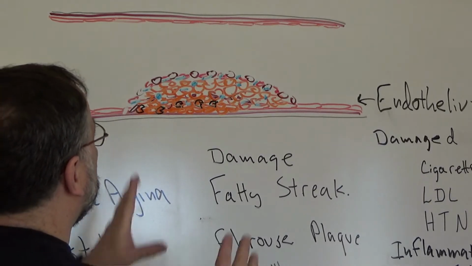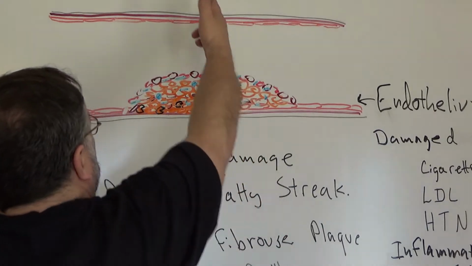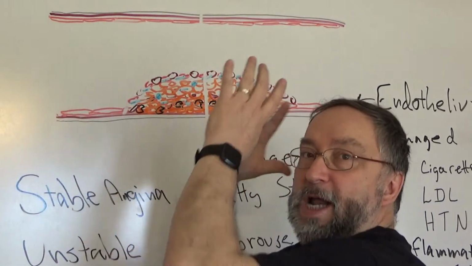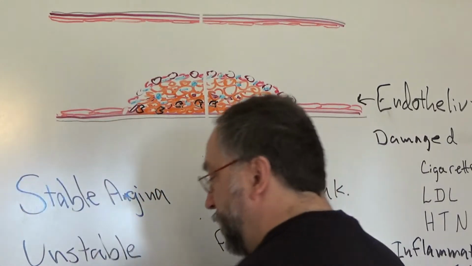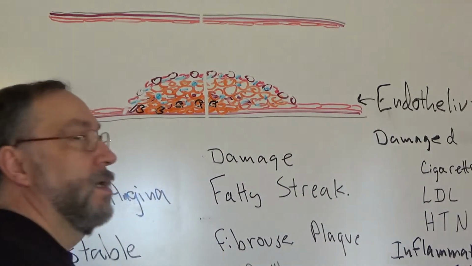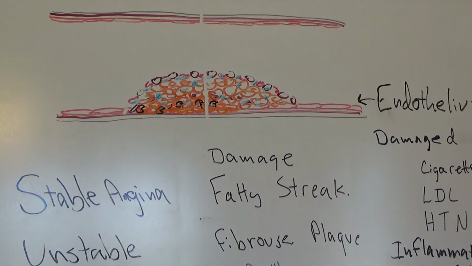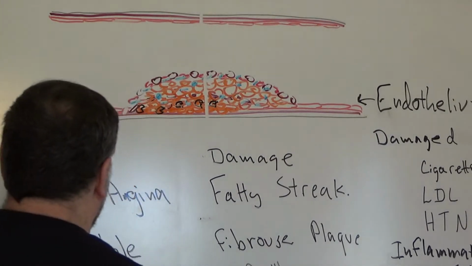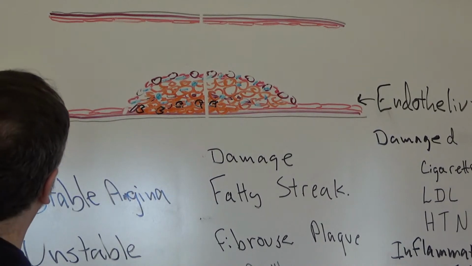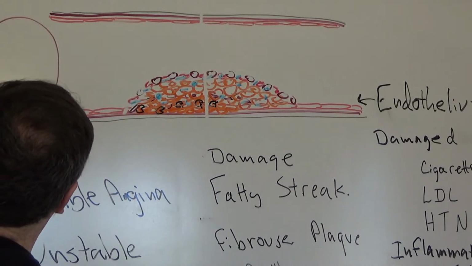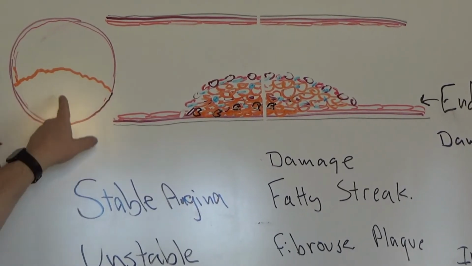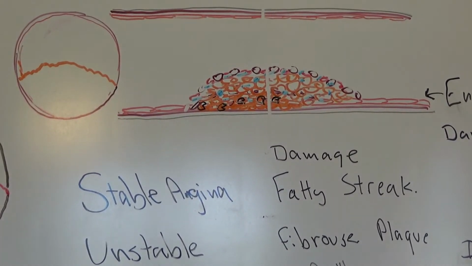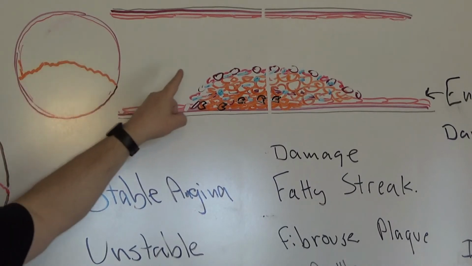So now if you look at this, let's say we were to do a cross section, boom, cut it right down the middle and look down that lumen to see what it looks like. I will kind of draw it over here. There, that's a little better. Now you can see it. It's taking up half of your lumen, right? So you're not going to get as much blood supply through there.